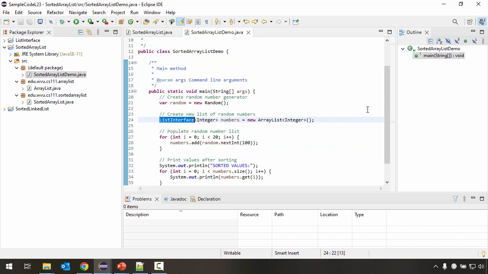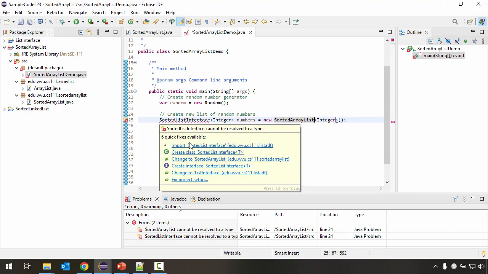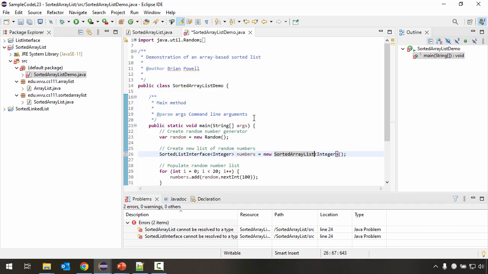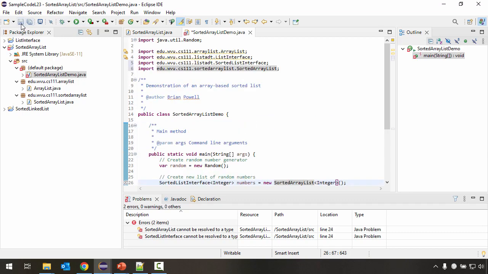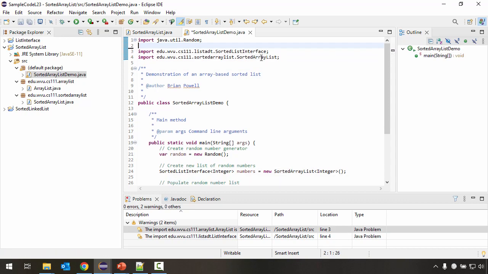I want to change this so that instead of using list interface, we're going to use sorted list interface. And instead of creating an instance of array list, I'm going to create one of sorted array list. I'll use the quick fixes here to have Eclipse import the new interface and the new class. And then I'm going to go up and take a look at the imports, and get rid of the old imports for array list and list interface because they're now unused.